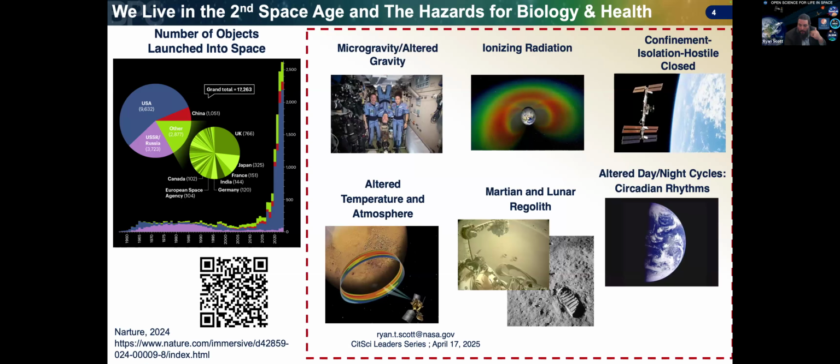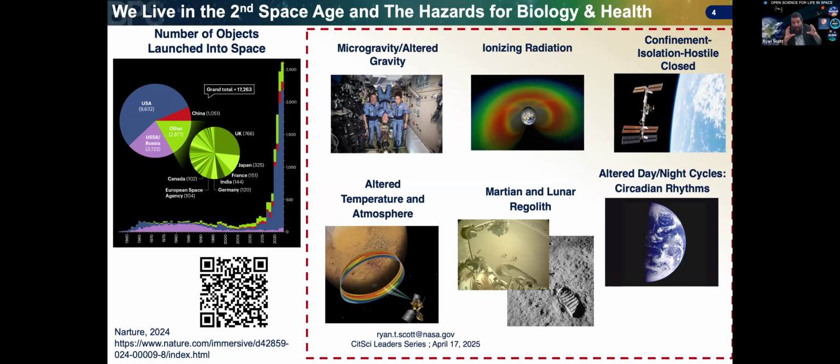And to help urge and push humanity to become multiplanetary, to help life thrive in deep space, there are a number of health and biological hazards that we need to figure out the basic science for, the applied science, even the various operational outcomes to help make sure and enable health to be sustained and ecosystems to be sustained in space. And so the hazards are crucial. The big two are microgravity and radiation, but here are a number of others that need to be considered.